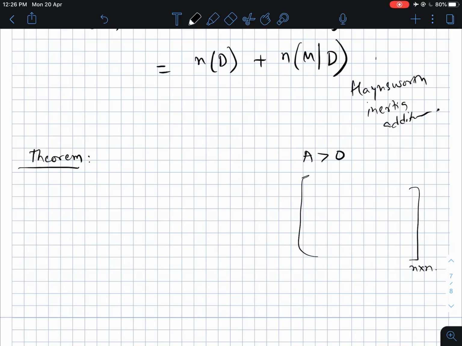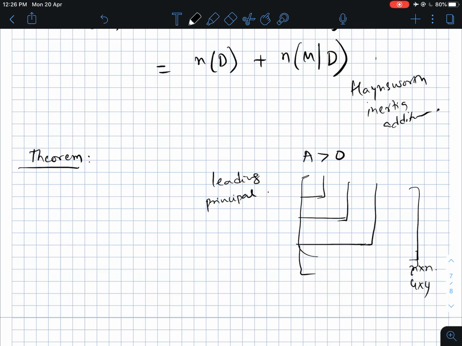So principal submatrix is obtained by taking a certain number of certain rows of the matrix and the columns of the same indices as the rows, right? That will give you principal submatrix. Now if you take a leading principal submatrix, a leading principal submatrix is a submatrix that's formed by taking from the top left. So for example, this will be your 1 cross 1 principal submatrix. This will be a 2 cross 2 leading principal submatrix.